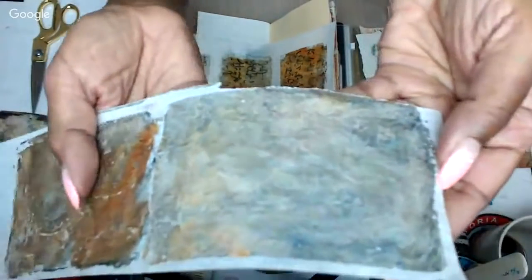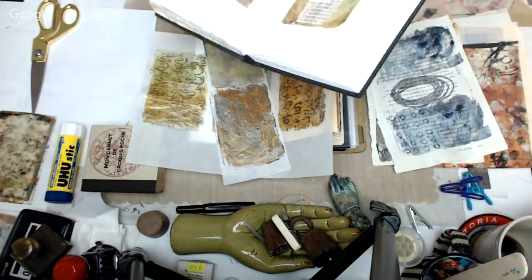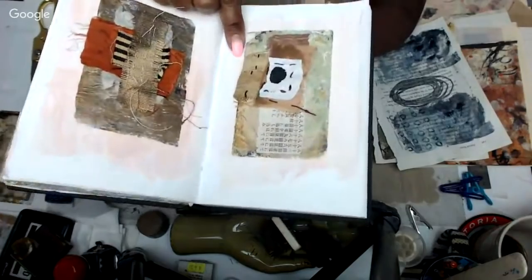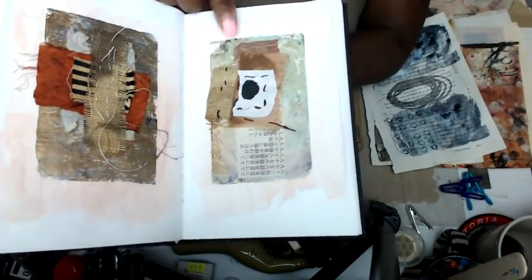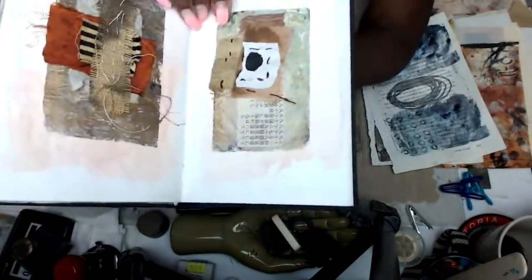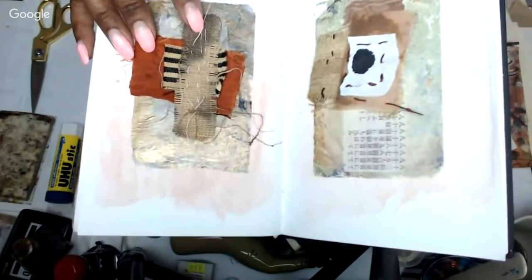Let's see. And here is one that I did in my other journal, influenced by the burrow style. This is a color wash of acrylic paints. Then this right here is one of my jelly prints, and it looks like chincolet. It's amazing how beautiful this paper goes down. This is the onion skin, and then these are little bundles that I've sewn. These are all eco dyed fibers, and these are vintage African Kuba cloth.